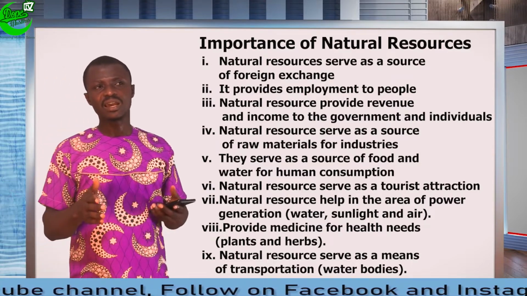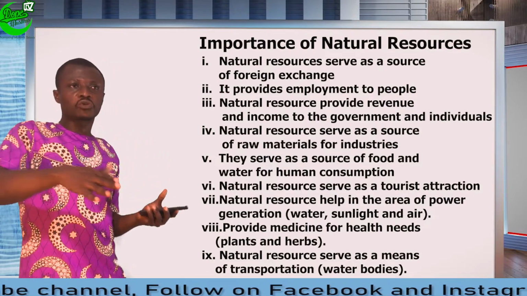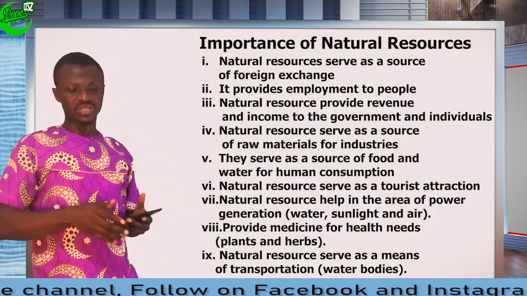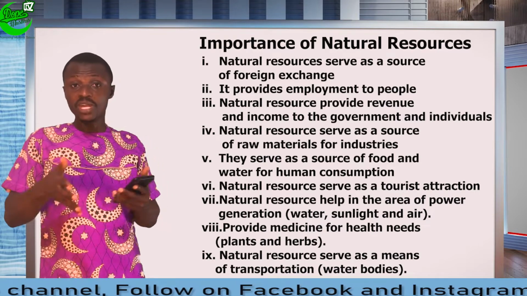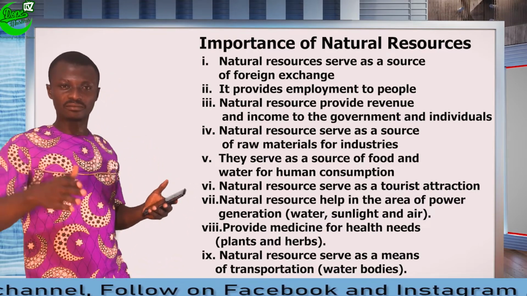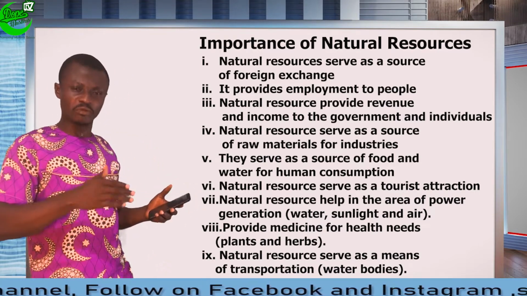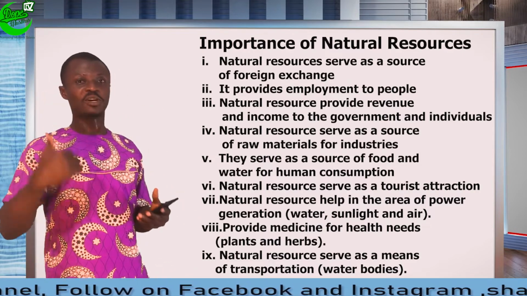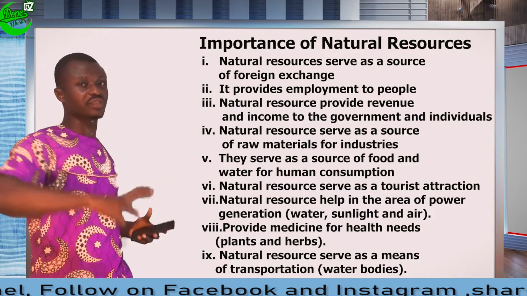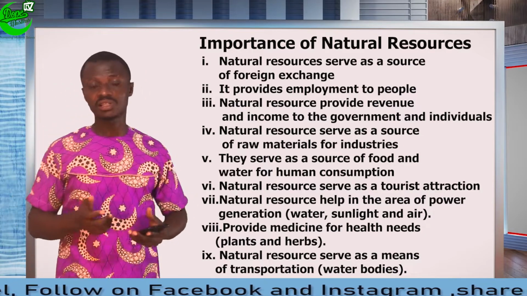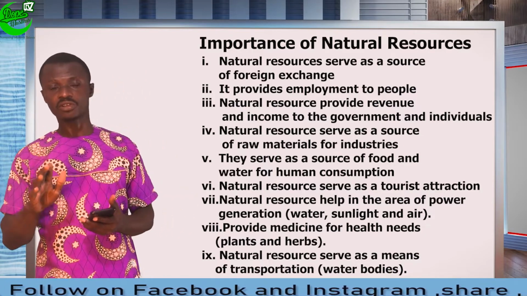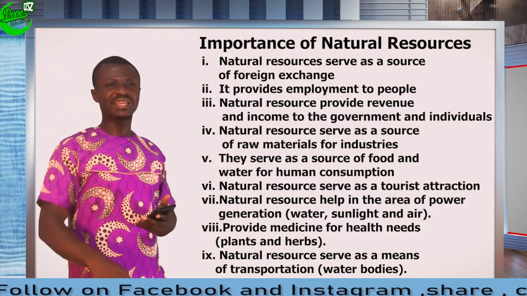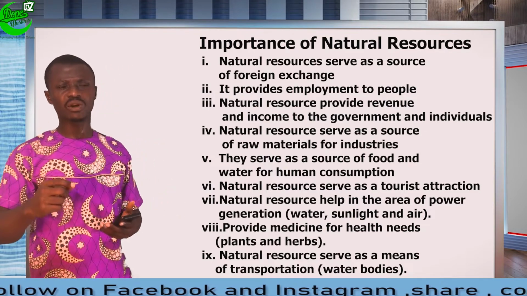It also serves as a means of transportation. The water bodies that we have, the ferries that they get. And people, some go by sea, some go by air. So it also serves as a means of transportation. They are what? Natural resources. And it doesn't even end there. There are a lot of importance that we can see.